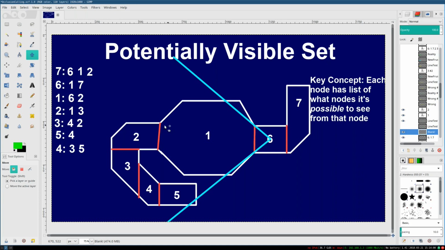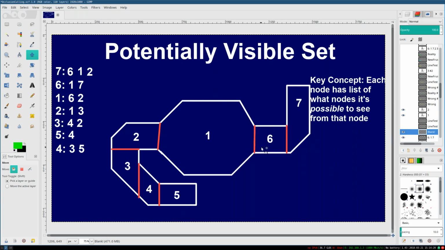How do we compute our new restricted view frustum? Because we can't use the same trick we used in portal occlusion culling, because this is only a virtual view frustum. This is not where our camera actually is. We need a different way of doing this. Well, let's take a step back for a moment.